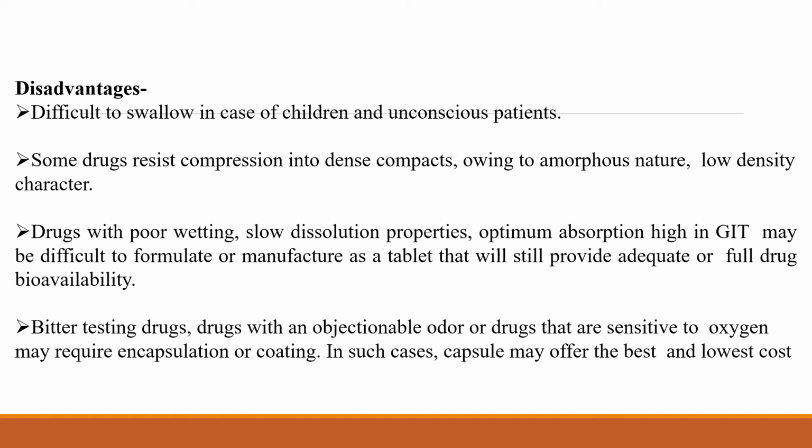So compression is a great parameter that is required for the drug. Okay. Next, drugs with poor wetting, slow dissolution properties, and optimum absorption high in the gastrointestinal tract may be difficult to formulate or manufacture as a tablet that will still provide adequate or full drug bioavailability. So the drug that is having poor wetting and slow dissolution properties and a good absorption capacity in the gastrointestinal tract may be difficult to formulate or manufacture as a tablet, so it still provides full drug bioavailability.